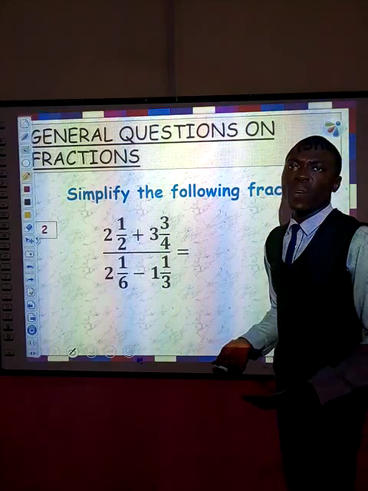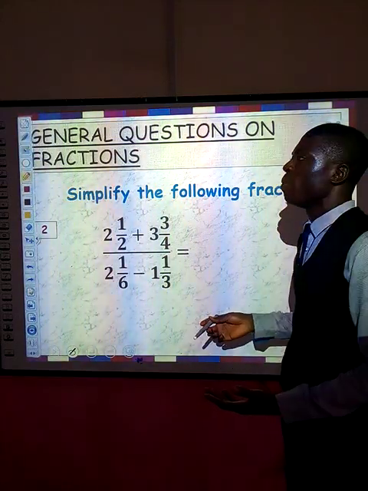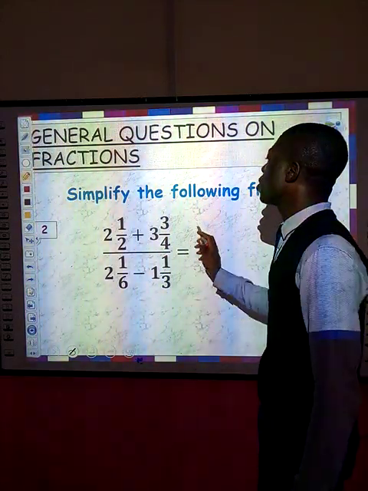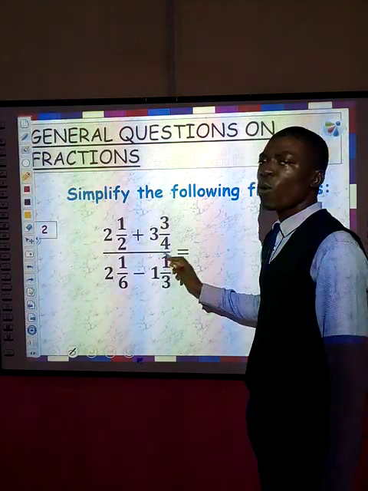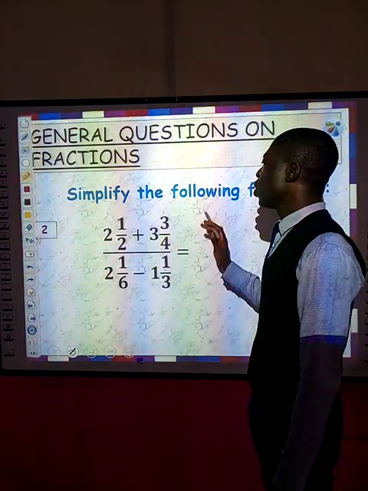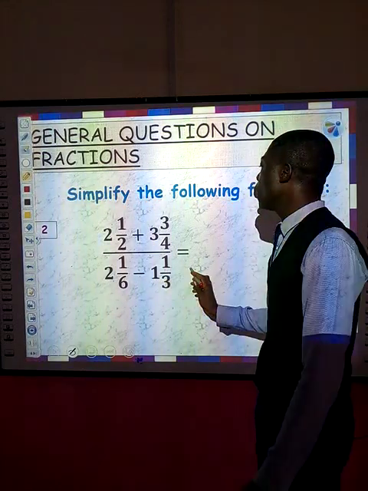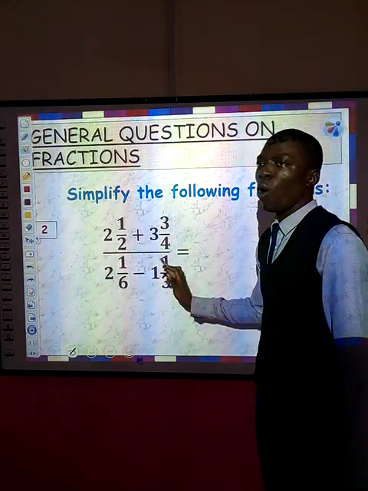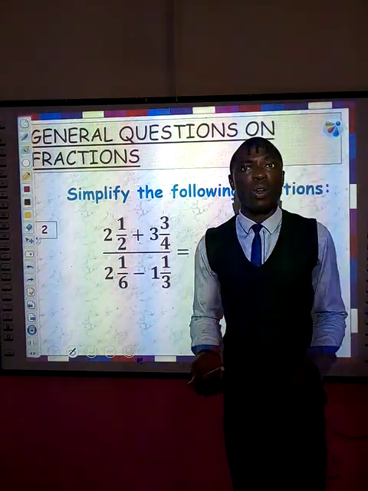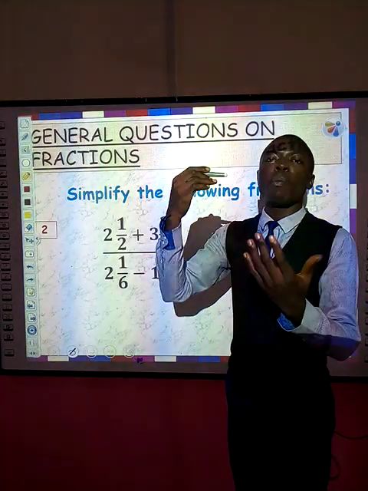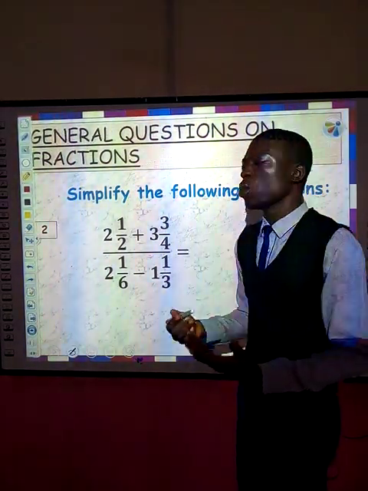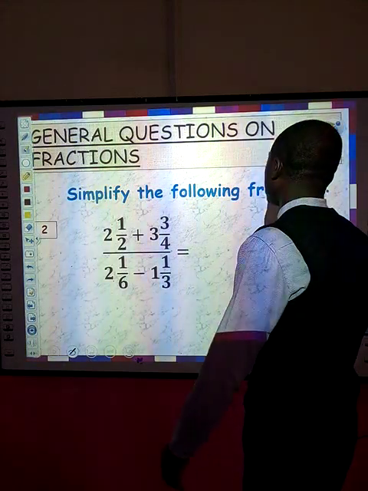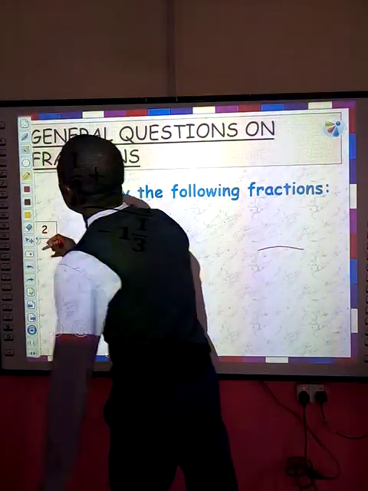Now, how to handle this fraction very easily is to separate them. Now, how do you separate them? Take only the numerator and work first. And then when you are done, you drop the answer somewhere, you go, you pick the denominator and also work. So when you are done, you place the answer of the numerator over the answer of the denominator, it will come out. Now, let's do that very quickly.